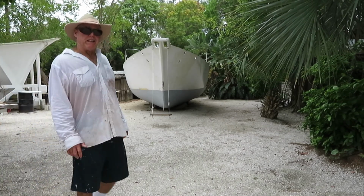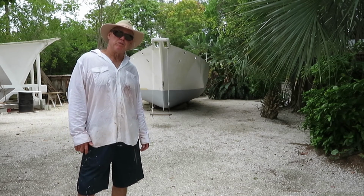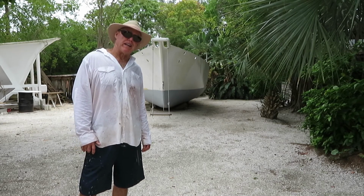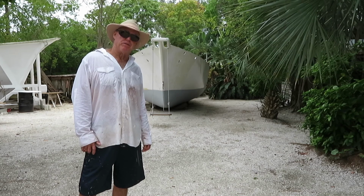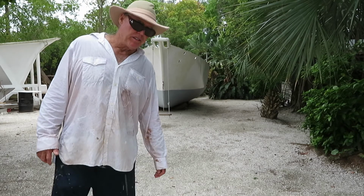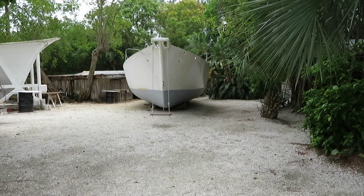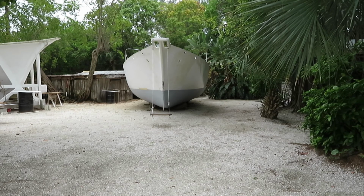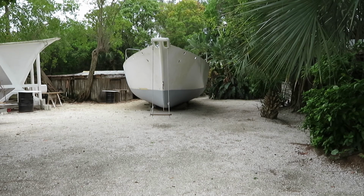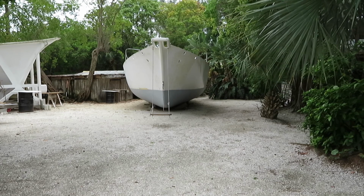Here's a better look at the Clark Mills 54. It's a shoal draft. It draws 3 feet, has a dagger board, and it's much like that little 14-foot picnic cat that you just looked at. And it's made for Florida waters, shallow draft, so that you can pull it up right up on the beach, and that you can bring it into shallow harbors. Has a diesel engine in it, and it's made for just coastal cruising is what I would say. It's a coastal cruising boat.